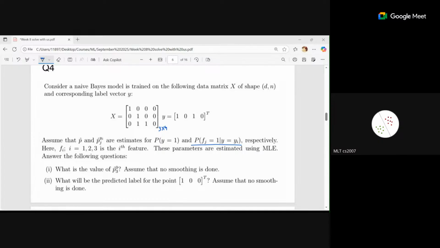Yeah, the answer for the first part is 0.5, and the answer for the second part is 1. So Shanmugan, Ariba, your answers are correct. Mayank, your first option, first question. Any doubt? This is nothing new compared to whatever we have done in the first three questions. Is anyone finding it difficult to calculate this?